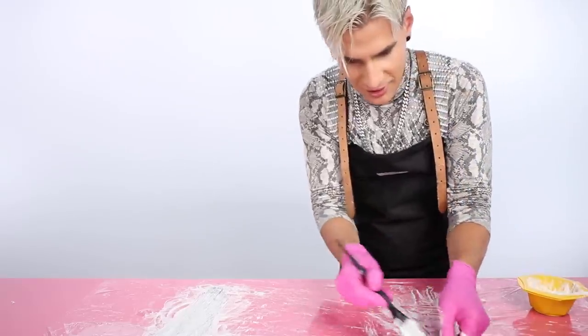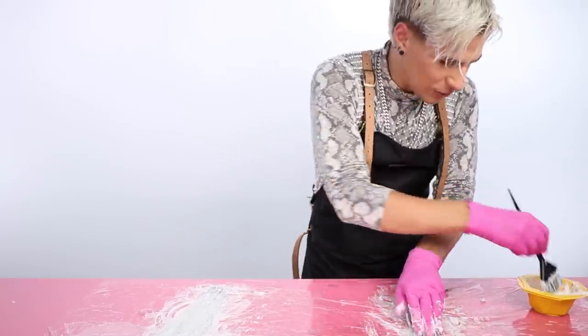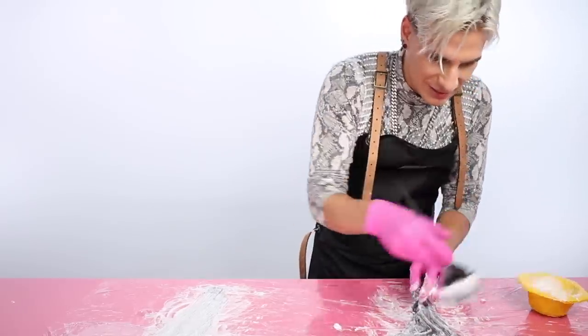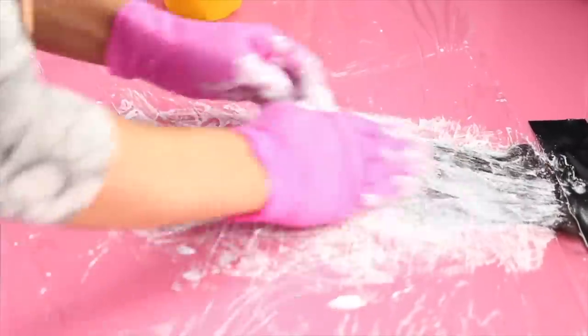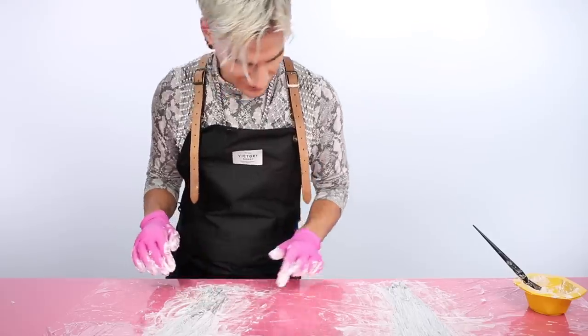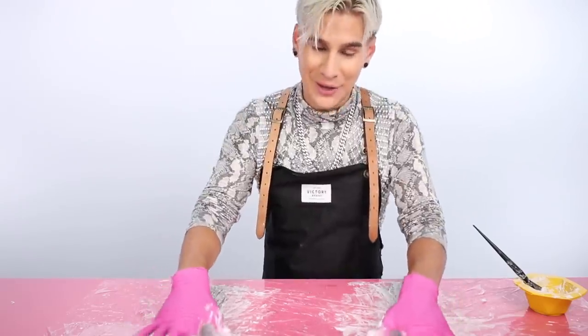Right off the bat though, I feel like this doesn't glide on the hair for some reason as much. I feel like Olaplex kind of does make it a little slippery, and I'm having a hard time getting this in the hair, which is kind of interesting. Wow, I already see a lot of lightening going on over here, which is super cool. It looks like I'm making a pizza right here with some flour on the table, but it actually is lightener. Olaplex, no Olaplex.